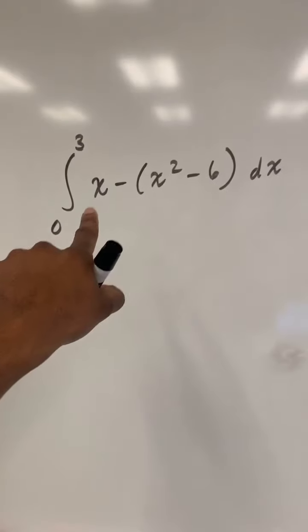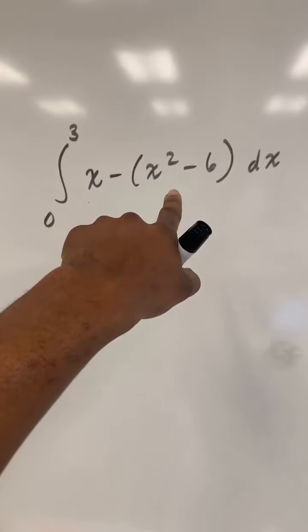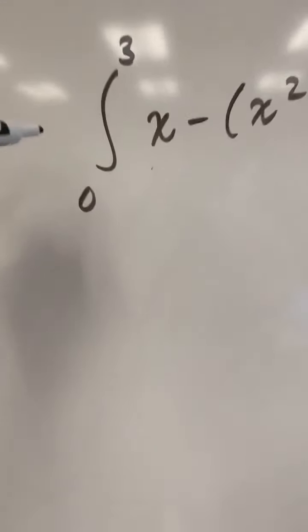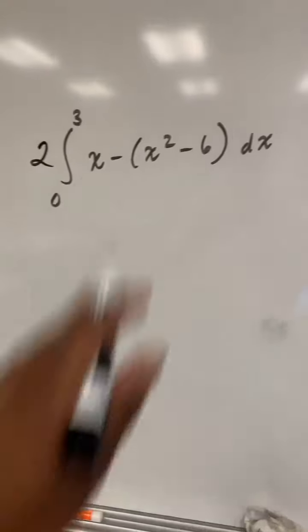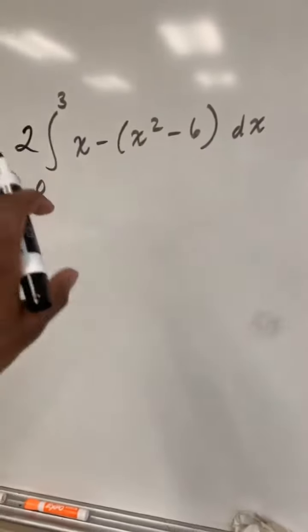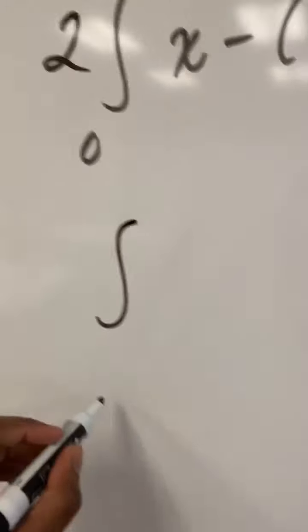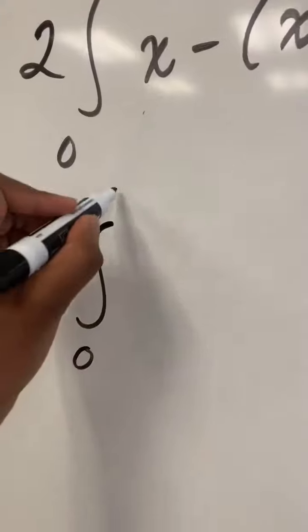So that's why I have my top minus bottom, with respect to the x-axis, and I'm going from 0 to 3. And remember, I'm just going to put that little 2 right there. That's letting me know that whatever this answer is, I double it, all right? I'm going to double whatever happens here. So now these are the steps that I'm about to show.